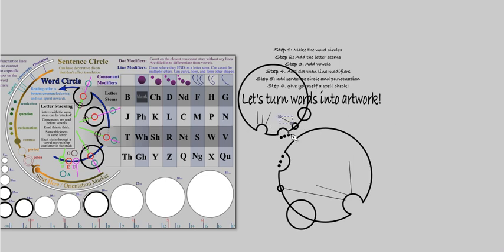Cool. So F, R, then we have this letter, which is an I because it has a line going inwards, then a TH because it is a circle on the line of the word circle with a TH on it. So F-R-I-T-H is Frith, which is my name when I sword fight. That's my sword fighting name, Frith. Yay. Okay, cool. So that's it for the basics of words and stuff.